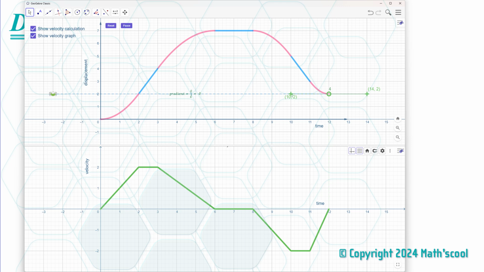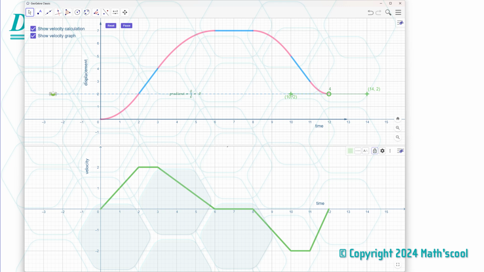And now he's speeding up, but in the opposite direction. So his velocity is negative, and it's an acceleration of -1, because it's a gradient of -2 up, 2 across. So the acceleration is -1 meters per second squared. So there's an acceleration of -1 meters per second squared until he reaches a speed of -2 meters per second. Then it's steady speed of -2 meters per second for a second, and then slows down to a stop.